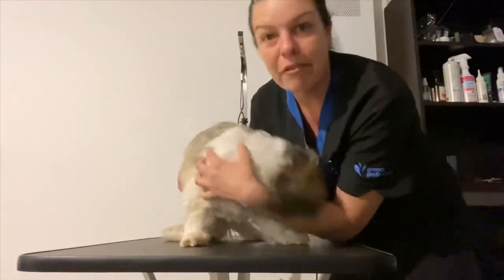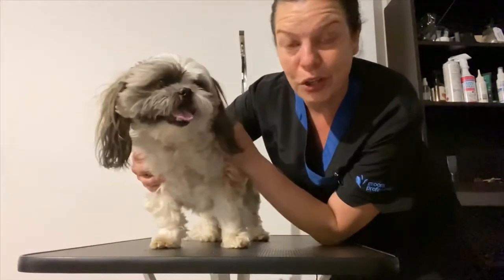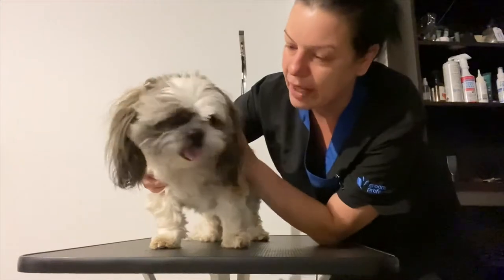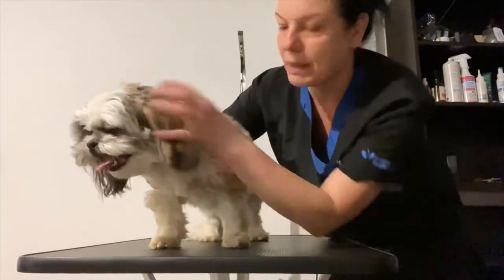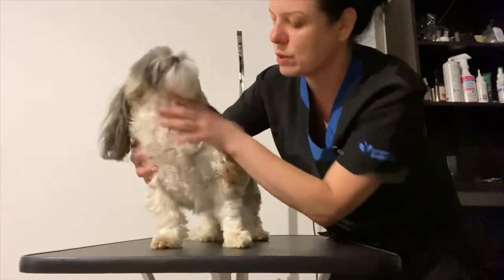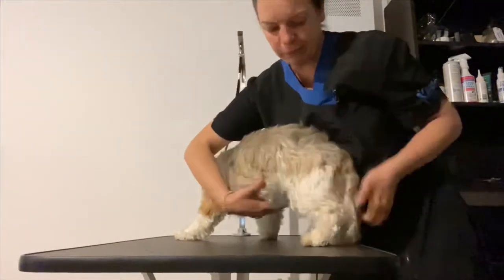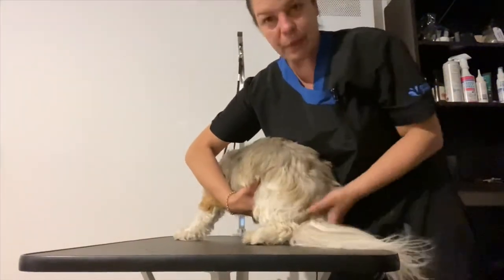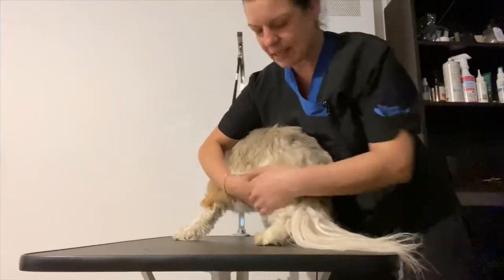So basically I've been grooming for about 2 years now. I will show you step by step how I groom a dog. Owner would like the ears trimmed a little bit but left long, a bit of a teddy bear kind of face. She wanted it nice and short in between the eyes. And also Bruiser has a beautiful tail, but we're just going to give that a trim as well, because hanging on the floor it can get lots of burrs and things like that.